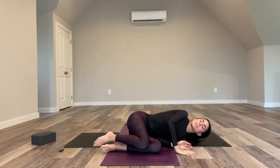Know that you could stay there or use that top hand to come up into a seated pose, crossing your ankles, arriving in Sukhasana, stacking shoulders on top of your hips, crown of the head reaches tall, bending your elbows, sealing hands to heart center. Allow your thumbs to fall to your sternum space.